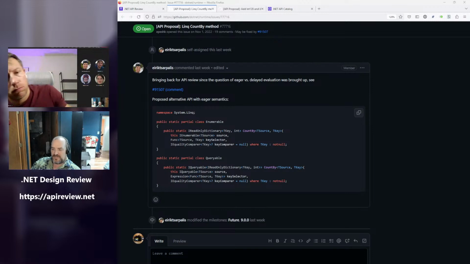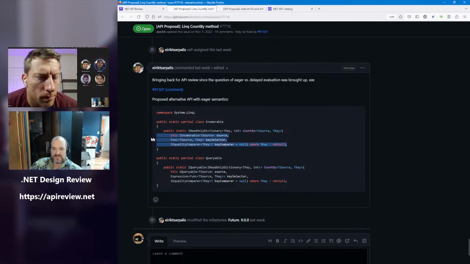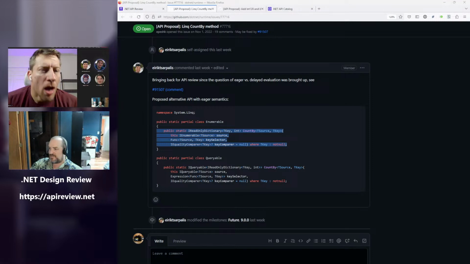So if we had an overload of Count that just took an equality comparer, and instead of returning an int, returned the dictionary of TSource, int, that would be Count, not CountBy. Sure, but it would be an overload with a different return type. I think it's the return type that ultimately governs expectations as to how this should be working. At least that's how I tend to view it.